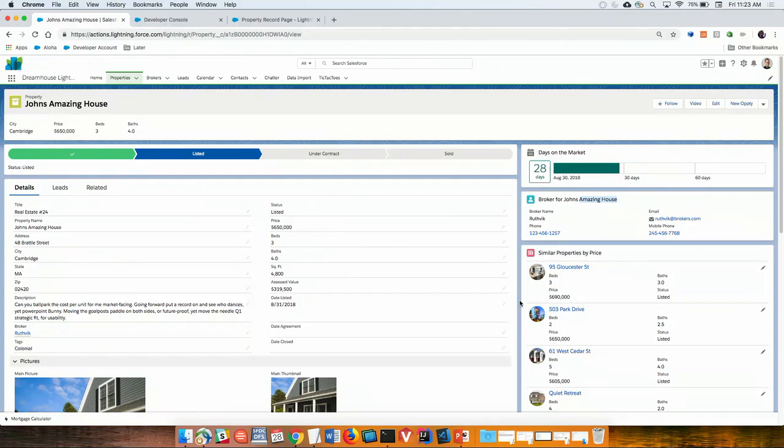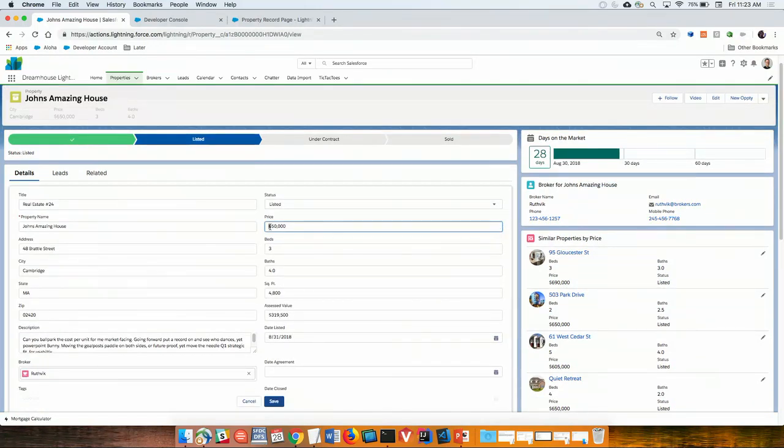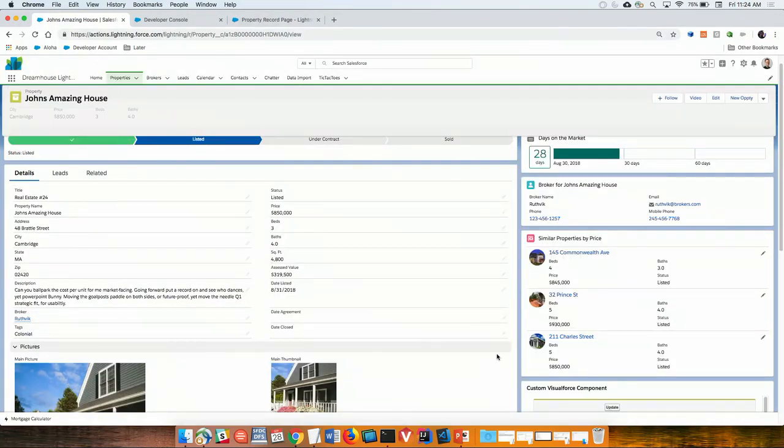Similarly, with prices going up, now this property is selling for $850. So I change the price here in this component, I click save, LDS does the save for you, and then notifies even this component to now display similar properties in the newer price range. So you hit save, and now you see this component got updated and shows you updated data.